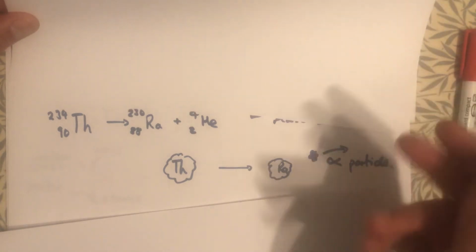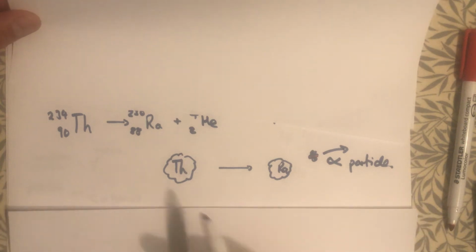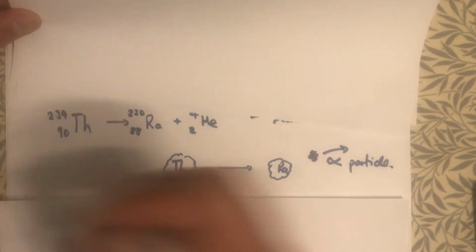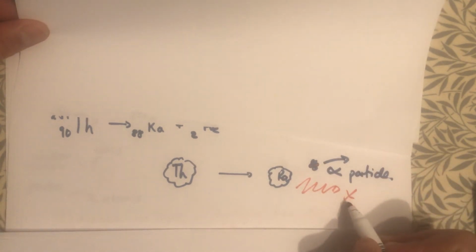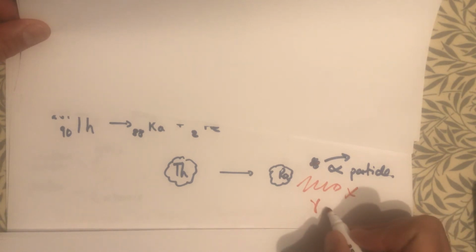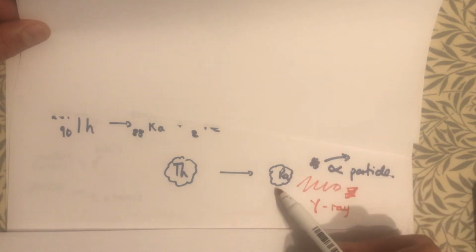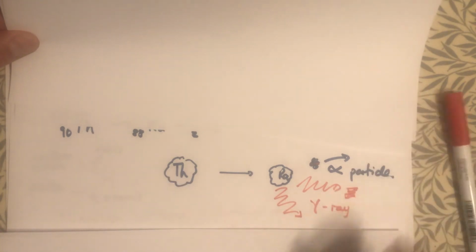So I had a big uranium, which gave off neutrons and split the atom into smaller atoms. Or you could just have a nucleus become a slightly smaller nucleus and give off an ionizing radiation as a particle. Or it's possible that it could give off a particle and also a gamma ray. Sorry, I've got that wrong there. The gamma is that one. That was an attempt at a wave going away from the nucleus. That one's gone a little bit astray. But that was my gamma ray going away from the fission event.